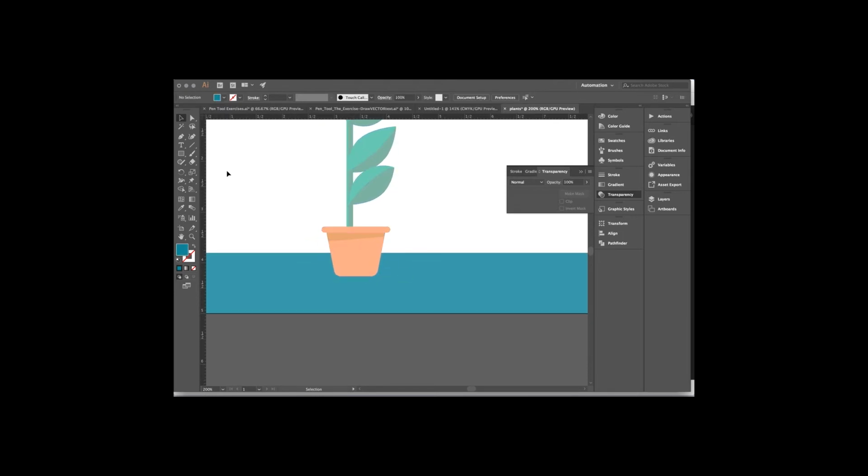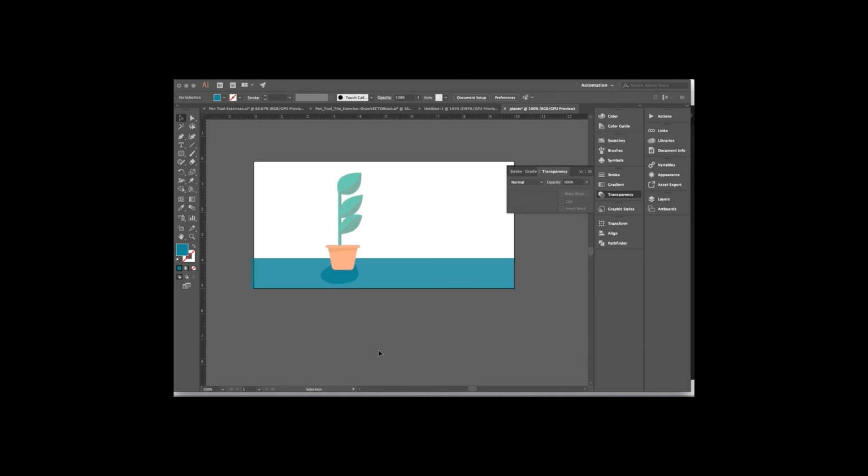So I'll grab my pen tool for this one, and I'm just going to make kind of a blob shape. It'll go this way. All right, and I'll just close it. So I'm just making this blob shape. Whoops, I didn't want to do that. Okay, and I'll move this in front. I have this cute little shadow.